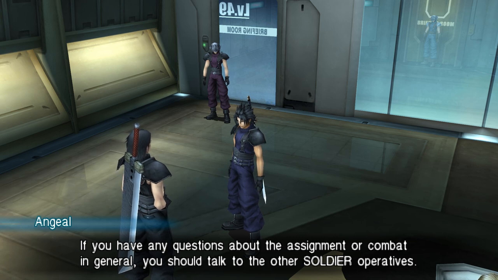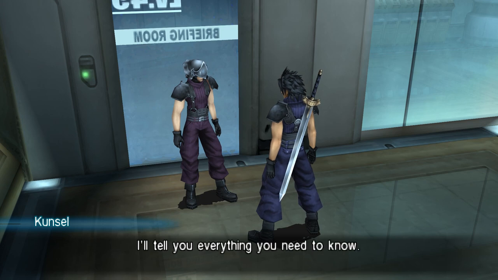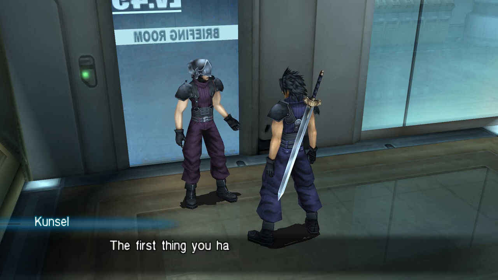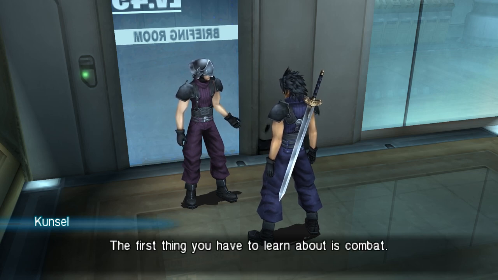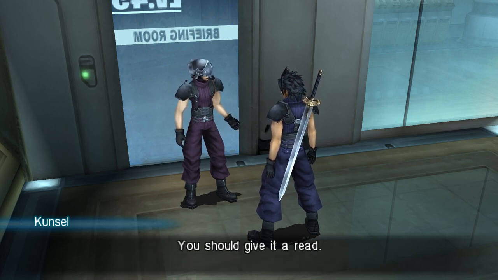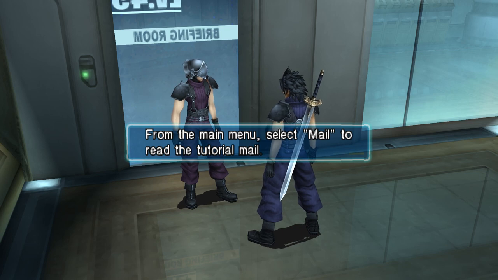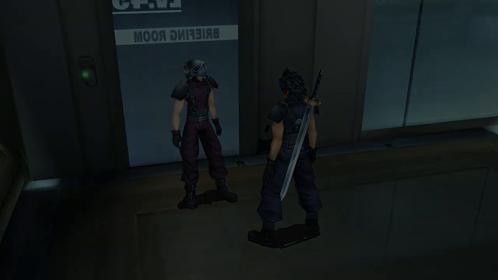If you have any questions about the assignment or combat in general, you should talk to the other Soldier operatives. I'll tell you everything you need to know. The first thing you have to learn about is combat. You probably got a handle on it in training, but I sent you a mail explaining basic combat. Should give it a read. While on the game field, you can press triangle to open the main menu. From the main menu, select mail to read the tutorial mail.